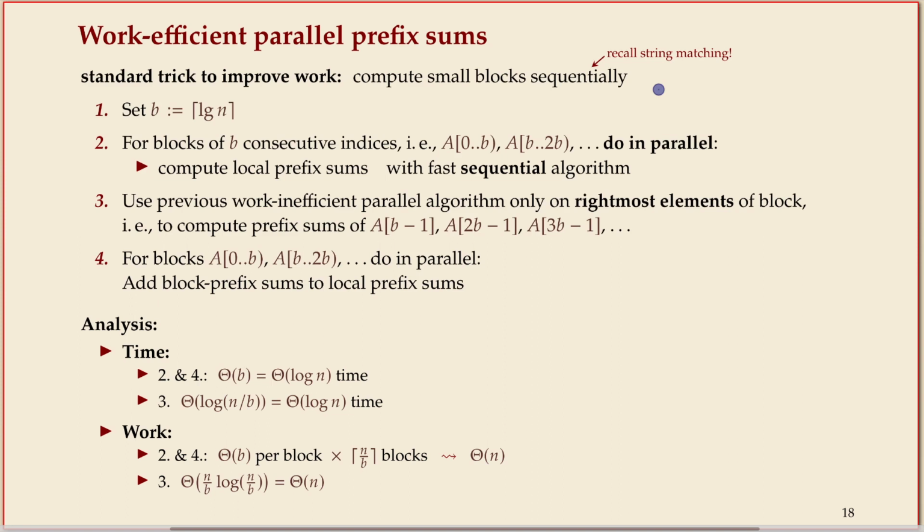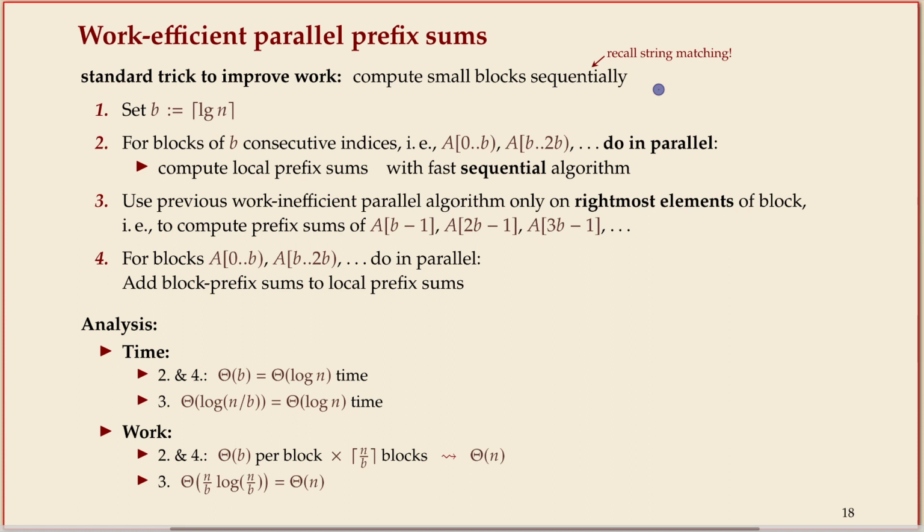The idea is to use what we already know, which is an algorithm that has good span, but slightly too much work. So we want to make use of that algorithm, but apply it to slightly smaller instances and do that in parallel. That's always the idea of this blocking. Try to break things down into slightly smaller subproblems so that you can use the slightly slower algorithm, but do that in parallel so that it overall doesn't hurt. Now, if you just do that and keep repeating the same work, you're not saving the work. So you have to do a slightly smarter thing than that. And that's the problem-specific part.